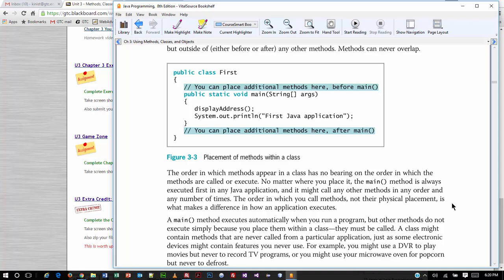When you start to do GUI applications, you'll tend to put the main method at the bottom, because its only job will be to get everything running, and that happens at the end. Either way it would work, just so you know, but that's just development conventions. The little highlights here indicate that really you can place the methods anywhere you want. The program will find them, as long as they're named properly, as long as you're calling it properly.